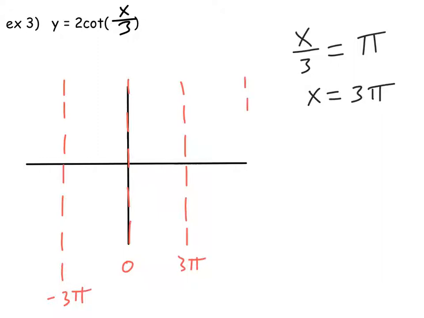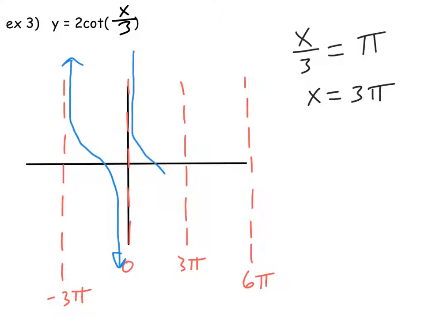And we could do one. Let's do a third period with this one. Once you've got one, they're really not too bad. If we keep going with the period being 3 pi, that next asymptote would be at 6 pi. So that 2 is going to make the graph skinnier, which we obviously factor in. You should see a curve that's a little bit taller and skinnier than the regular cotangent graph. But once you've got those asymptotes, those should be accurately drawn and accurately labeled. From there, I'm just looking to see that distinct cotangent curve. And the problem will say how many asymptotes you should draw.